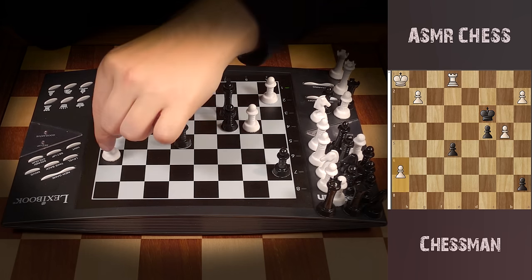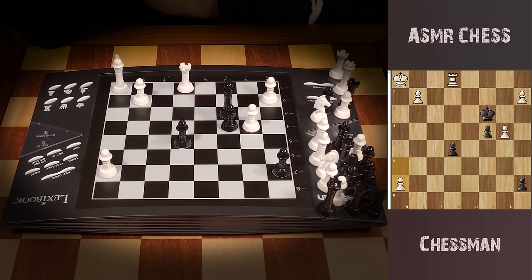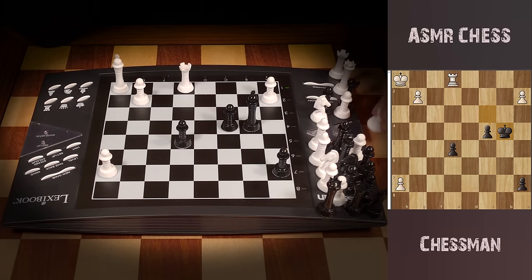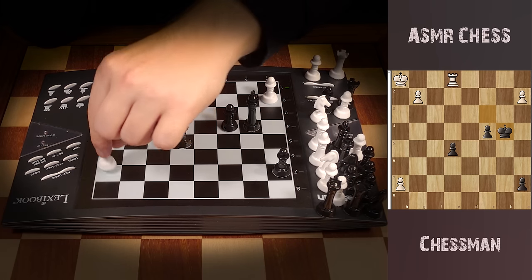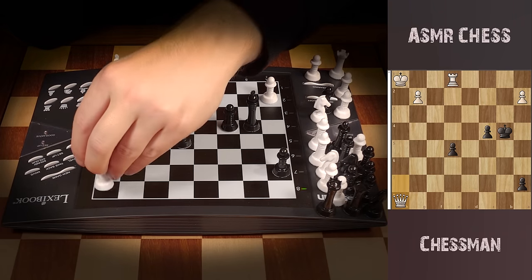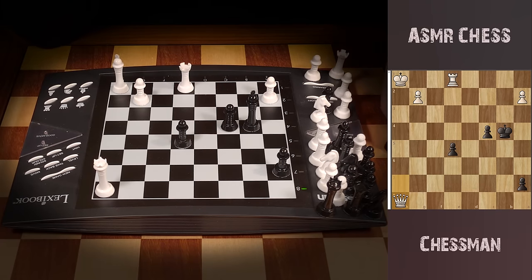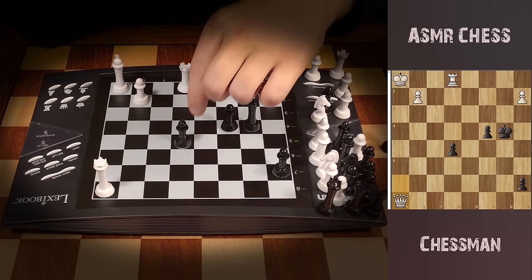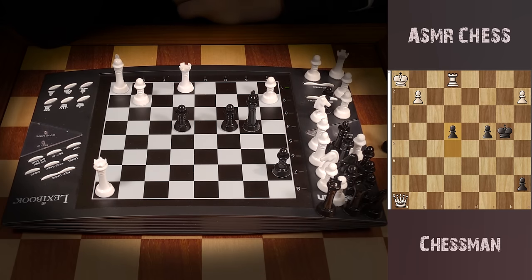That's not a very good technique. The computer seems to be horrible at the endgame technique. Okay, it captures this pawn. That is fine. I will see if I can win, being up a rook and a queen. Okay, so the computer is playing this pawn forward. Okay, what is the quickest checkmate?